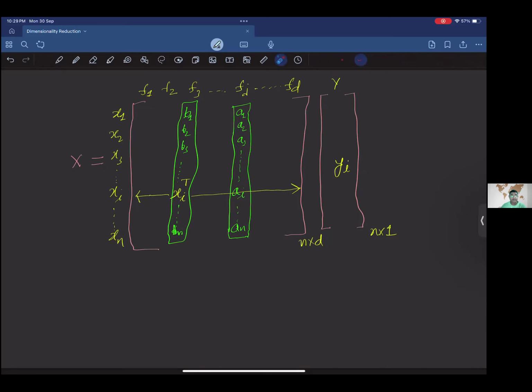Now let's understand. Since each column corresponds to a feature, let's suppose we take the case of the iris flower. The features will be sepal length, sepal width, petal length, and petal width.